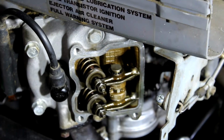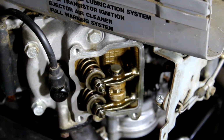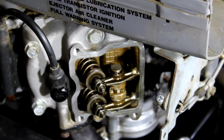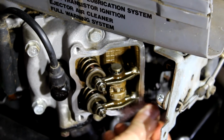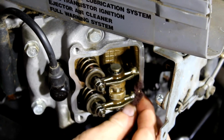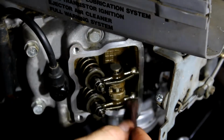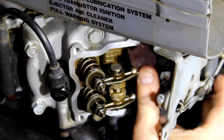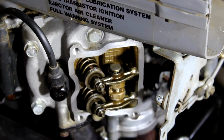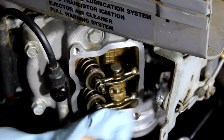That's it. One other thing that I want to do is clean up the sealing surface for the new valve cover gasket, because this was also, as you can see, leaking some oil down onto the exhaust. So we'll clean that off with some Scotch-Brite. Alright, wipe that off so it's nice and clean.